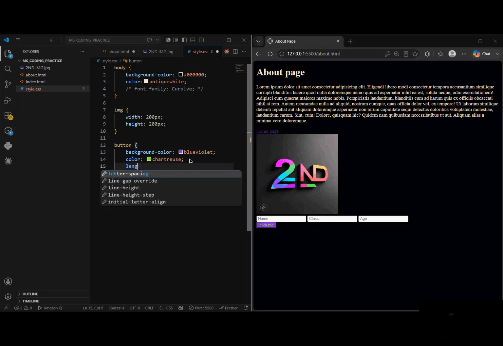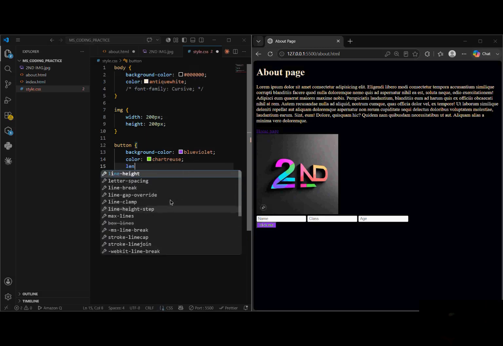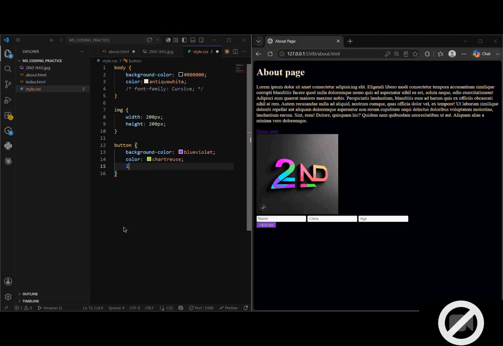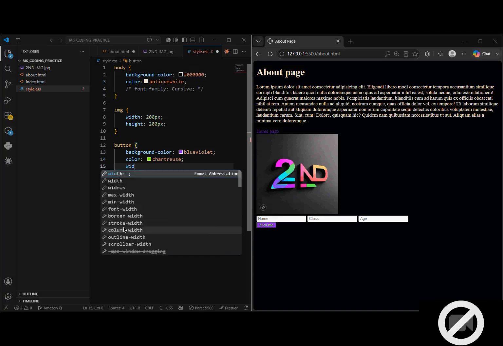So come here, put our length. I want to increase the size because it is too small. Let's increase the height the way we increased the previous one. Oh, it is width and height.